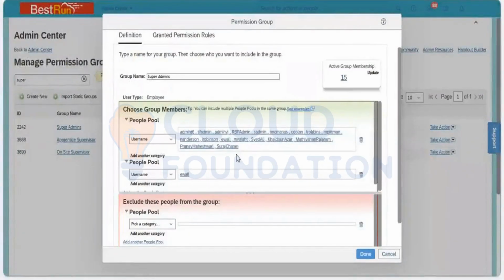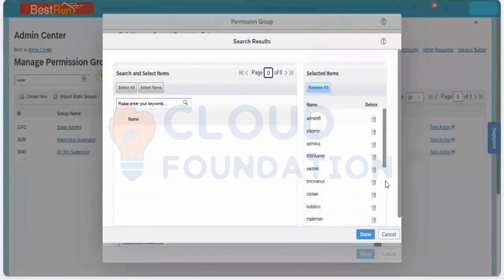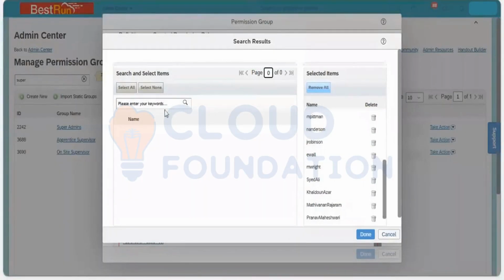If you want to add somebody into this group, you can click here and you can see these members are already there. If you want to delete somebody, you can click on delete here. If you want to add any member, you can specify the member here.